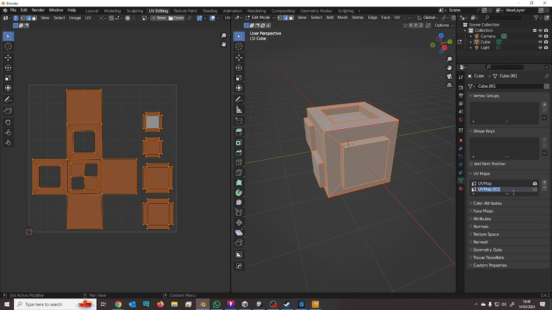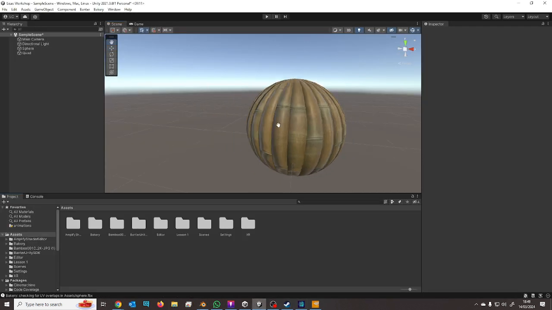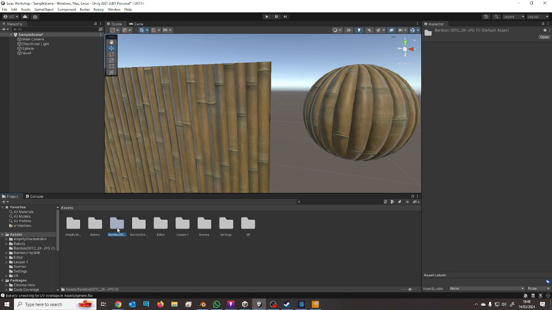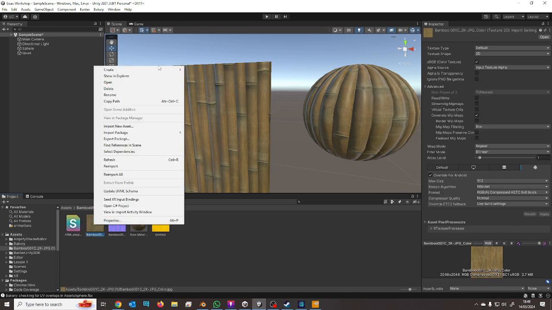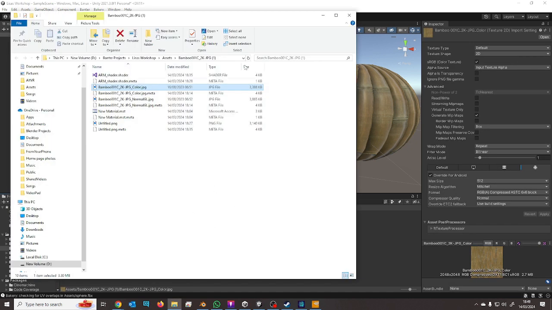But we've just done a copy of it. I'm just going to call that light map so I know what it is. The second channel is always light map. Always, always, always. First one texture, second one light map. So we're going to work on the first one for the texture. And I think we might as well reuse the bamboo that we've just downloaded. So I'll just show an explorer here and we'll bring them in.